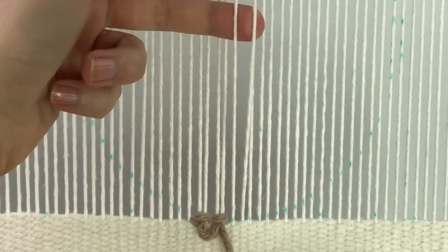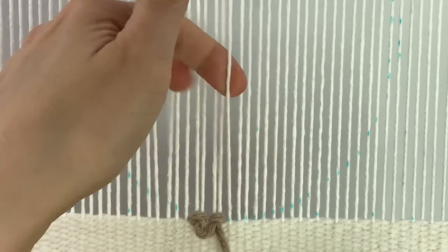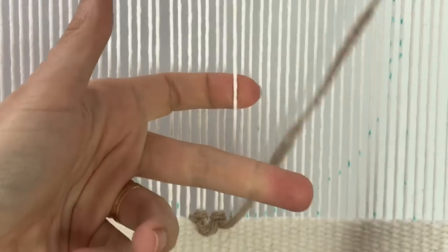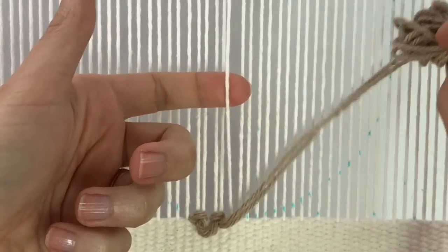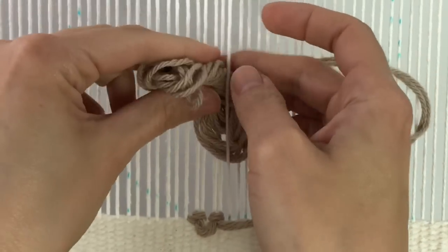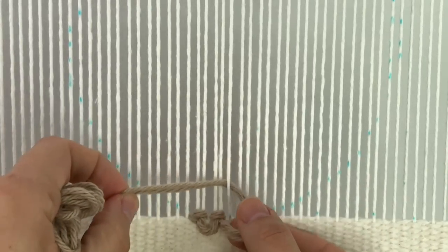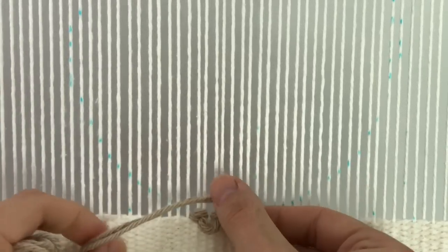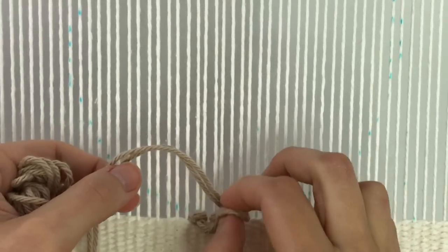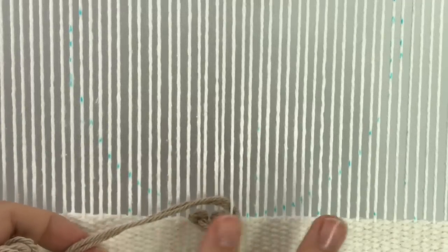So again, here are the next two warp strings that I'm working with. I'm going to be taking the first one, pull it out a little bit. I'm going to be taking this yarn that I'm working with, just wanted you to see where it is here. And I'm going to be feeding it underneath, pulling it, and this is going to be that loop that I'm creating. And you can decide how big you want the loop. If you want large loops and you want to create a cool textured weave, go for it.